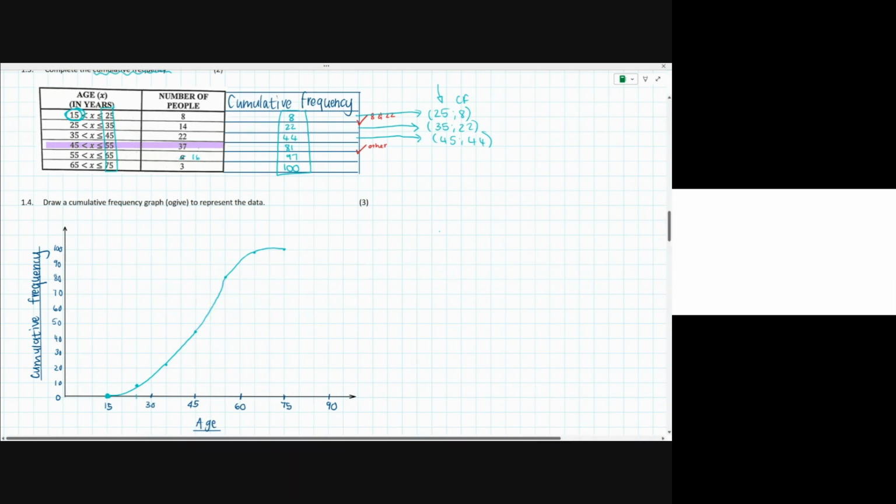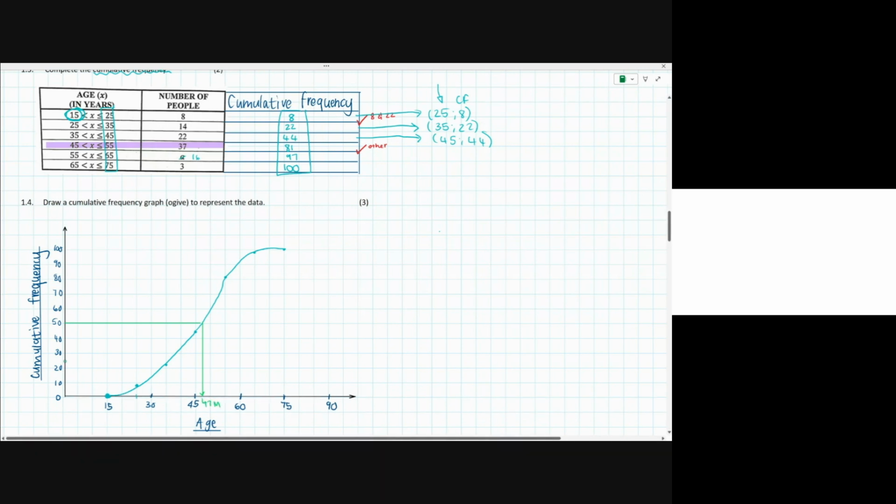Right, the other thing you can use your ogive for is to find quartiles. So for example, if we were asked to find quartiles of whatever, for whatever reason, we know that we've got 100 data points. So your median would be here at 50. And then you read down. Okay, you read down in order to get your median value. I don't know, that would be like 47 as our median.